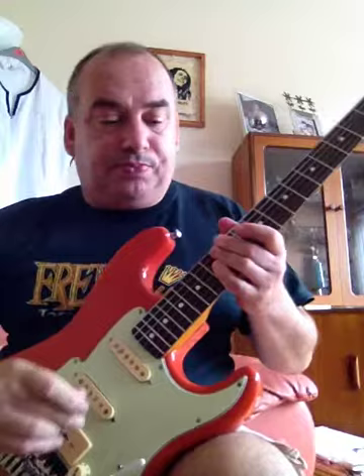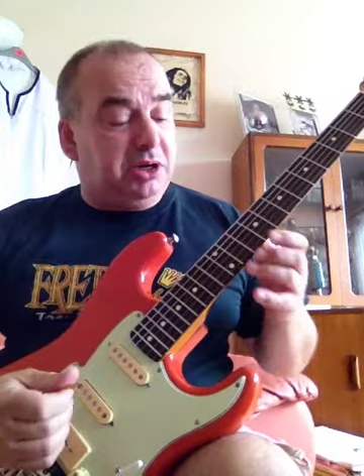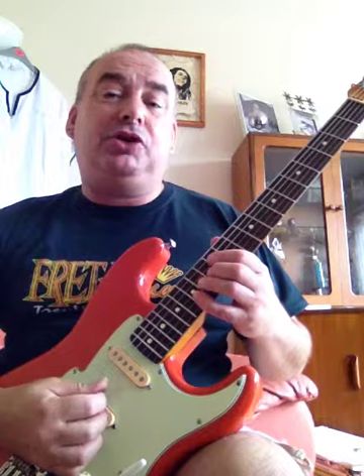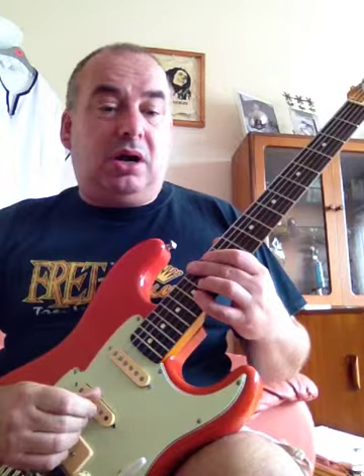And I have a vibrato system, Wilkinson VSV100. On a related subject, I am thinking about tuning here. This is all about tuning stability. You may know me as primarily a country player — it is not all I do, but primarily a country player. I do not want to be out of tune. How much money are you going to earn by playing out of tune, or just a little bit out of tune? I have just put new strings on just a few minutes ago.